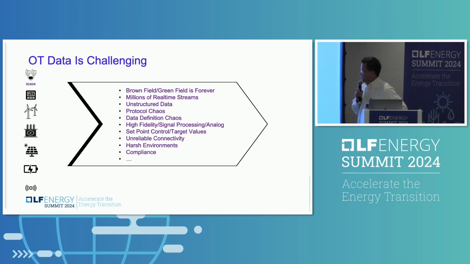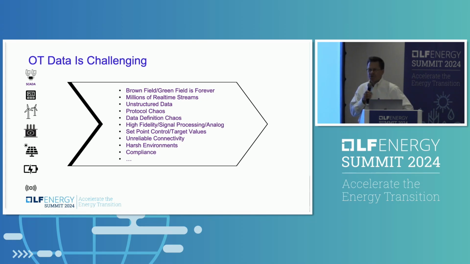And so then you look at things like unstructured data. What do you mean it's unstructured? You know, Salesforce isn't unstructured. I've got MuleSoft, that's not unstructured. But this is all unstructured data, and then the protocol chaos, of course. There are hundreds of protocols. I'll talk about a bunch of use cases here where we're just helping people migrate from one protocol to the next protocol to the next protocol, which is the brownfield, greenfield problem. And then, of course, the data definitions. There aren't any. Everybody's different.